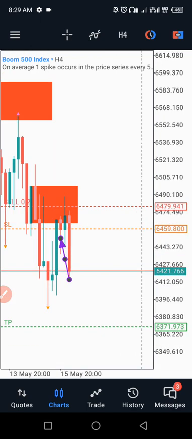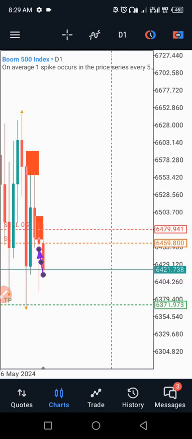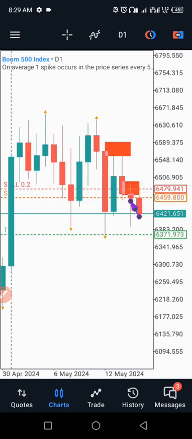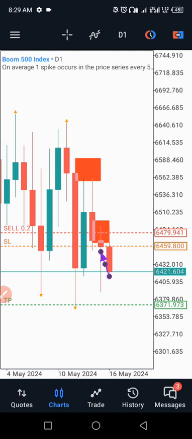As always, we know that we want to confirm the trend of the market. You can see what the market has been doing for the past few days. The market has been giving us great opportunities after the printing of this last order block here. You can see this last order block on the daily time frame.